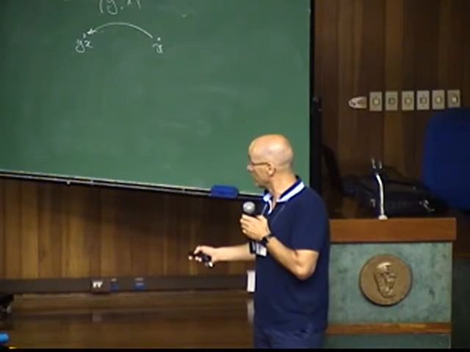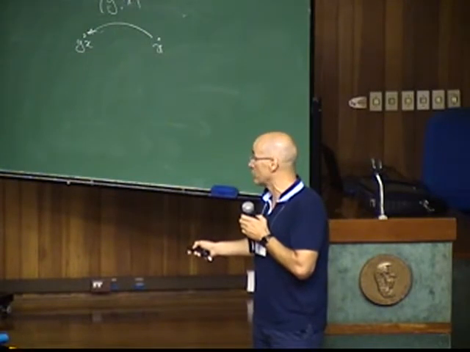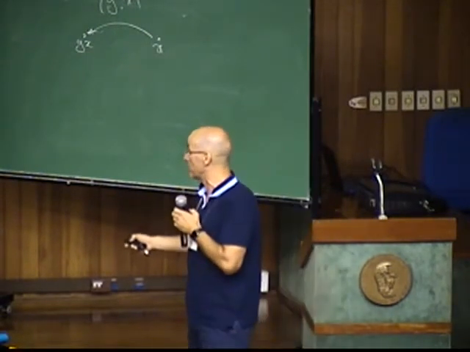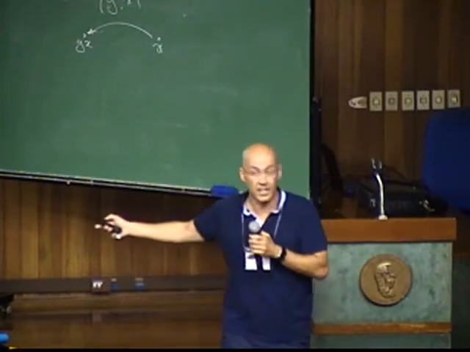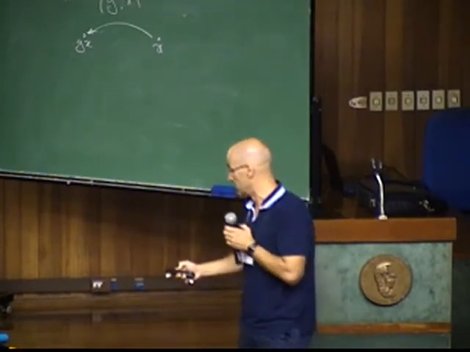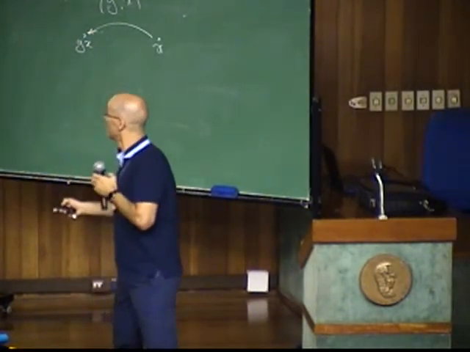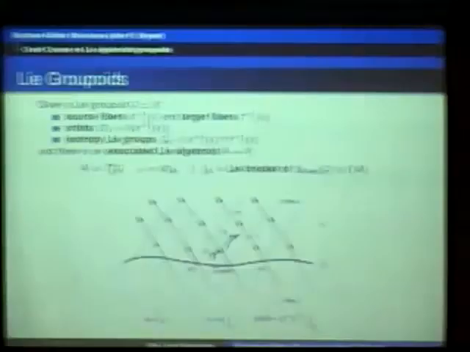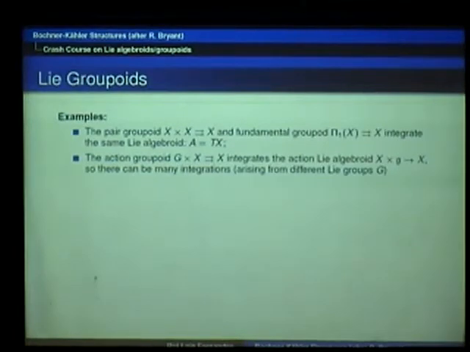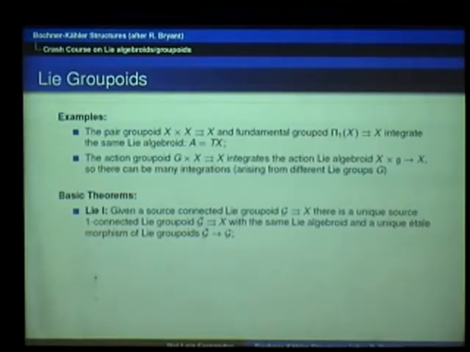Also for the action groupoid, or for a Lie group, I recover the usual construction of the Lie algebra out of a Lie group, and for the action groupoid, I will get the action algebroid that I wrote before. Okay? All right. Okay. So now you can ask if these basic theorems of Lie theory that we study when we do a course in Lie theory, if they hold. And the story starts nicely.